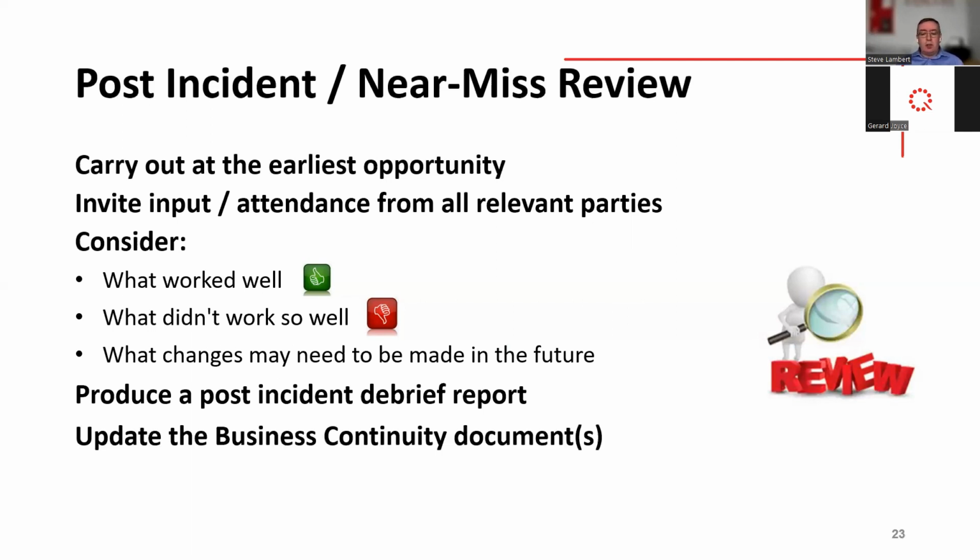updating the business continuity documents. And I say documents rather than business continuity plan, because you do need to consider, do we need to go back as an organisation and look at the BIA, the business impact analysis? Have things changed, or have our critical activities changed? So going back to those documents afterwards and saying, okay, what worked well and what do we need to change? Arrange further training if required. If people have not responded as well as you would expect at an incident, it might be a training issue. If it's a cyber incident and somebody's been affected by a phishing attack, again, it goes back to potentially a training issue.